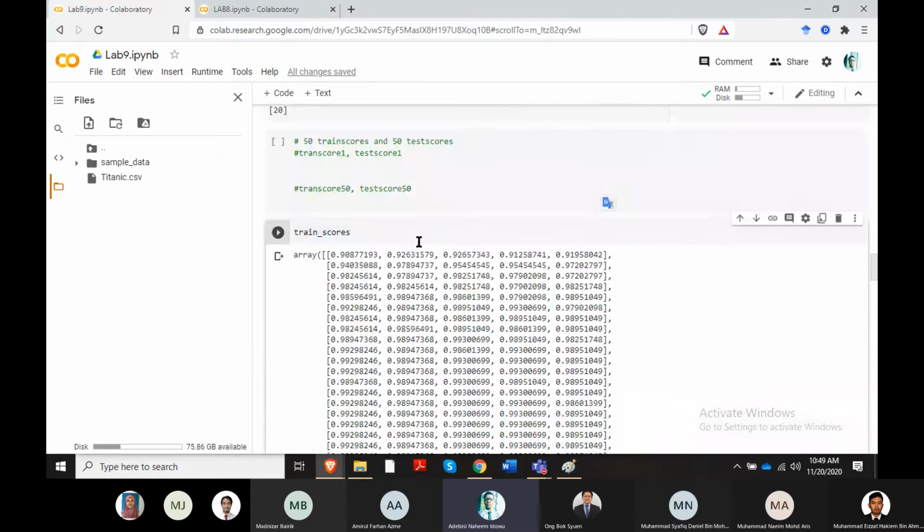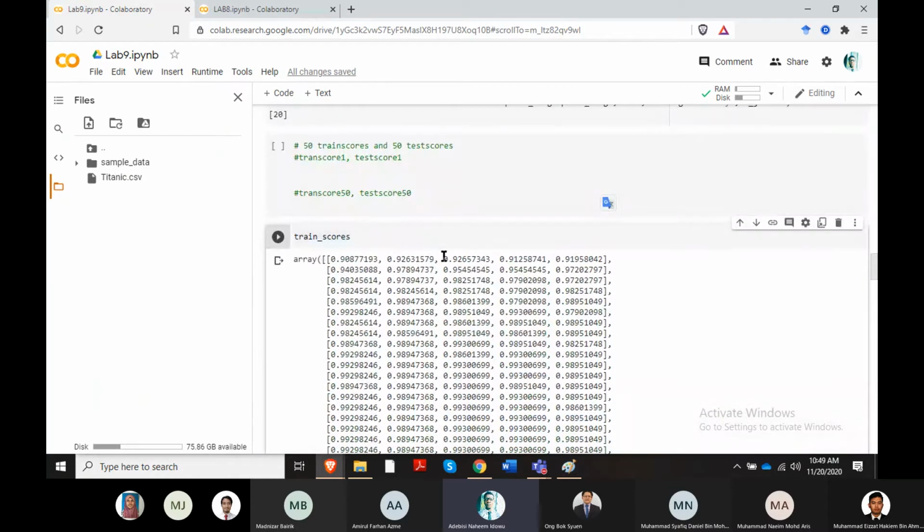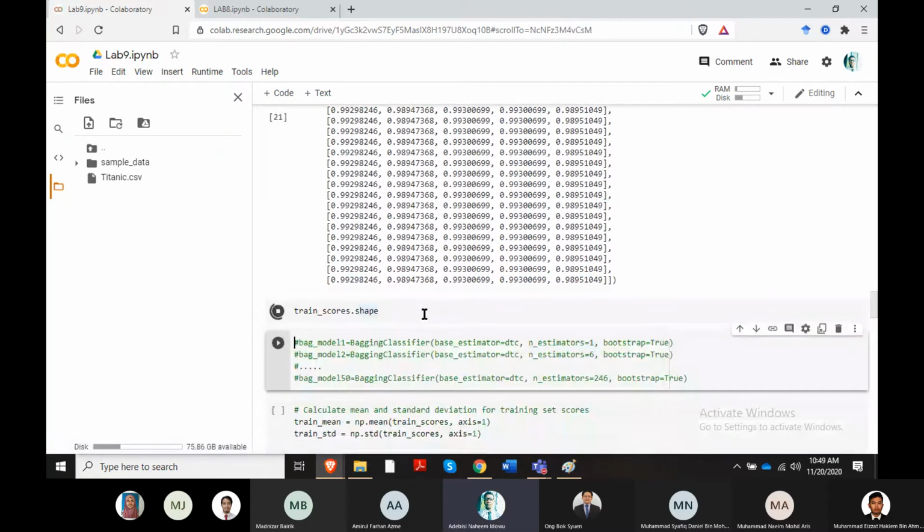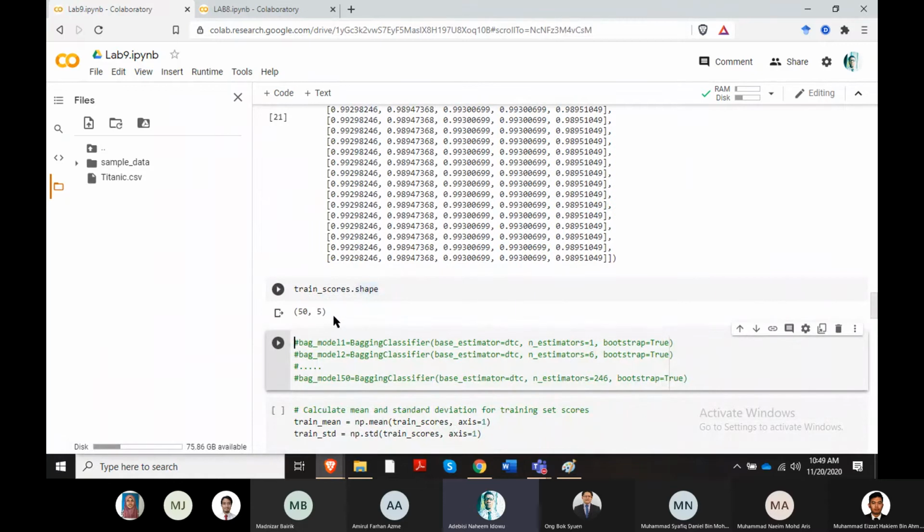So by default, you expect that you should have a shape of 50 by 5: 50 rows for the parameter values, and 5 for the different trials of the cross validation. So if I do this, I have 50 by 5, right?